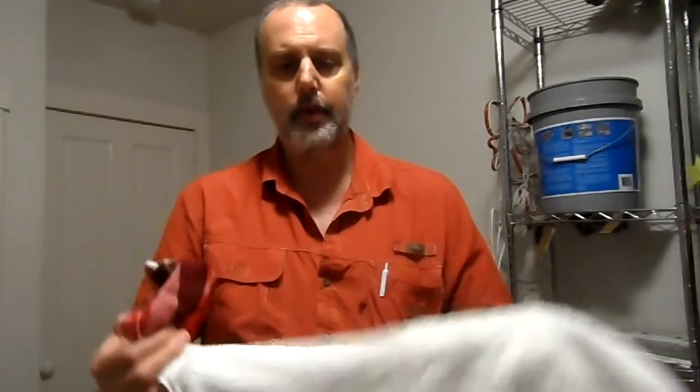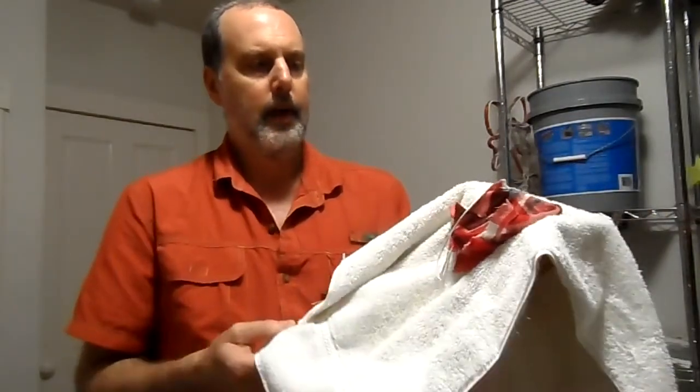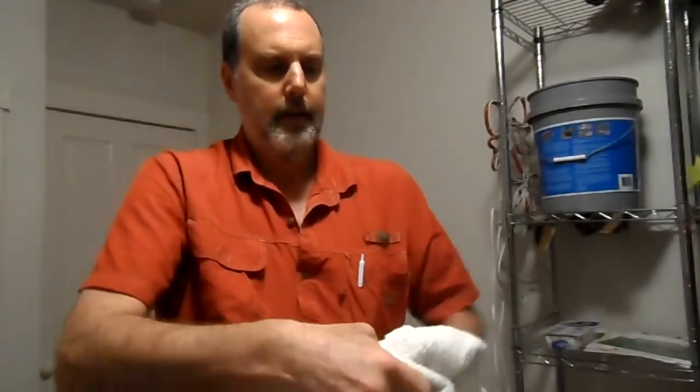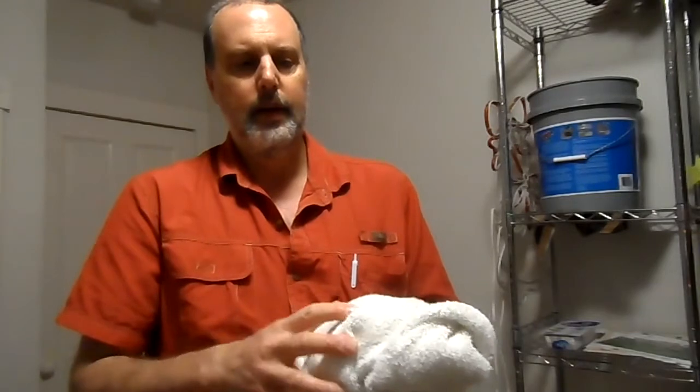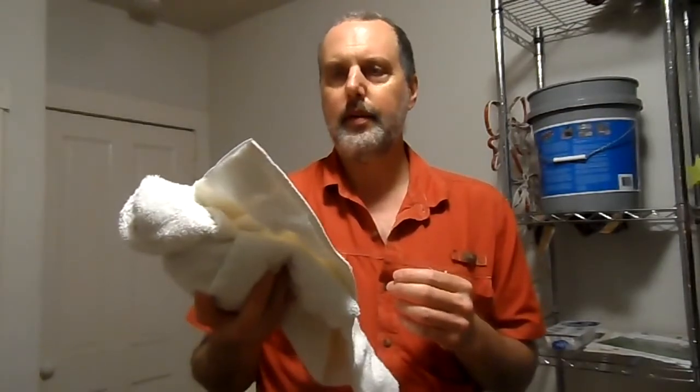It would seem reasonable that if I take this towel and put it in contact with my face covering, that now the microorganisms that can survive the 170 degrees for 22 minutes aren't going to be, if I leave it like this for a while, the only thing left on this face mask.